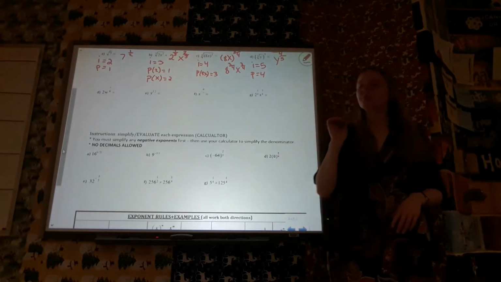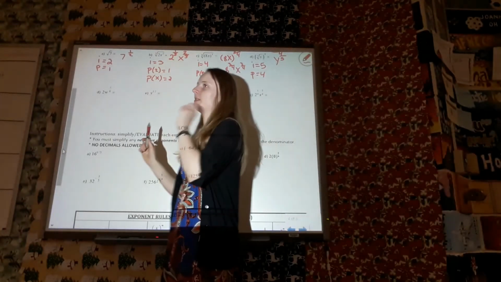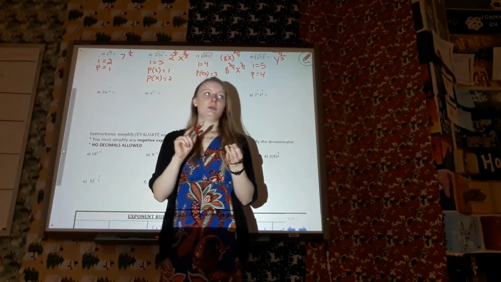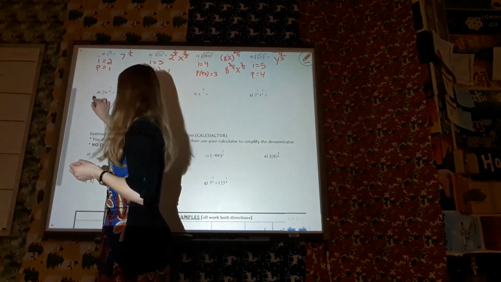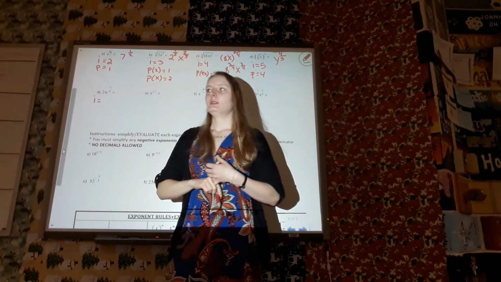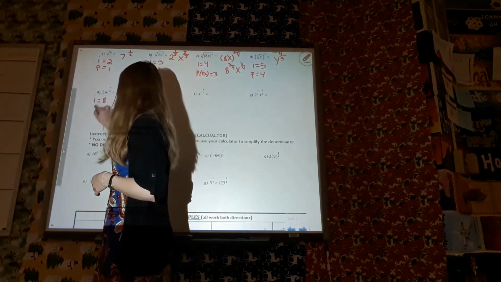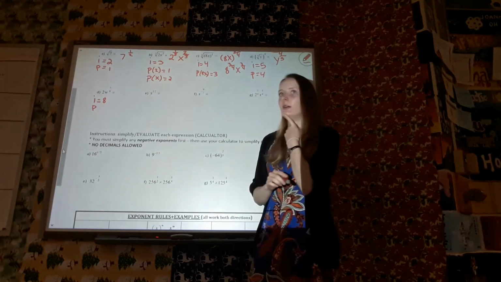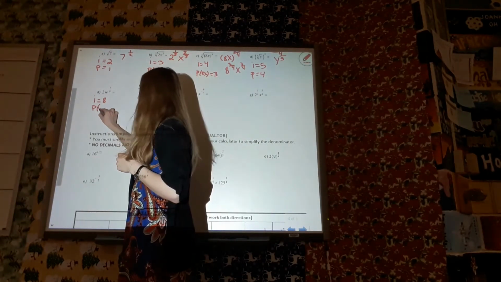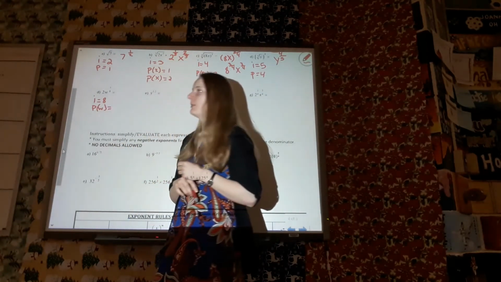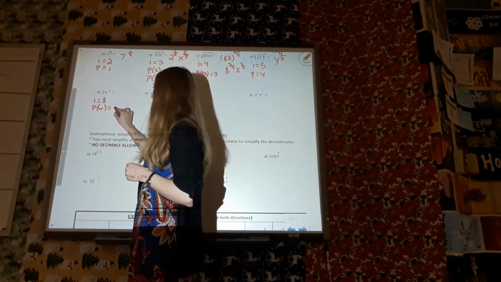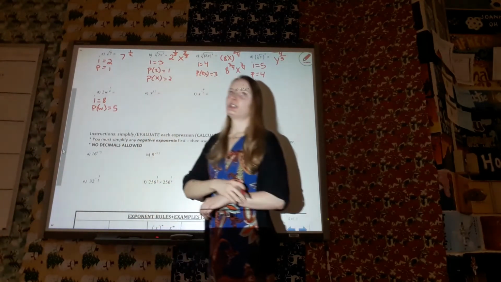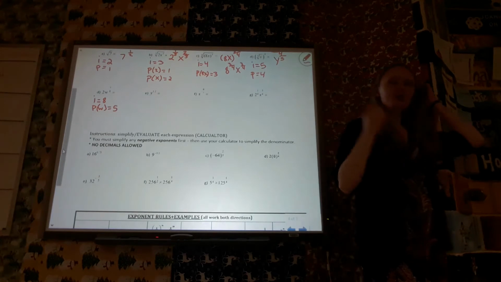Okay? All right, so we have over here, we're going to do the same thing. We're still going to write down what the index and the power would be. All right? What would the index be? 8. And what would the power be? Which one of these has a power, by the way? The W. So what's the power for the W? 5. Okay, now here's a trick question. There's also a 2 there, right?